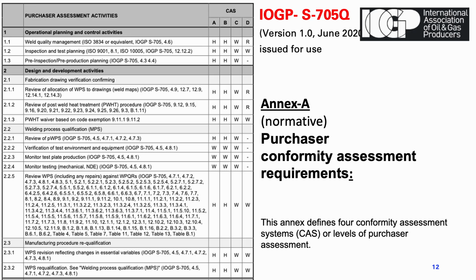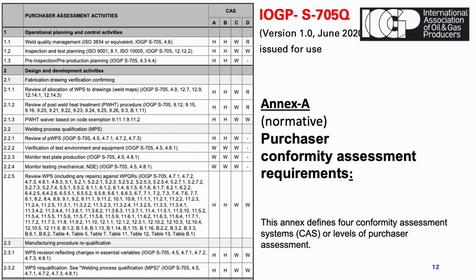You can easily refer to the standard; just to show you how a hold point and witness point look. Here you can see the table representation of the purchaser's conformity assessment requirement. So this is kind of an ITP, or inspection test plan, which you need to discuss before you finalize with your vendor, while you are giving them a project to execute, or an equipment, pipe or components you are giving them to prepare.